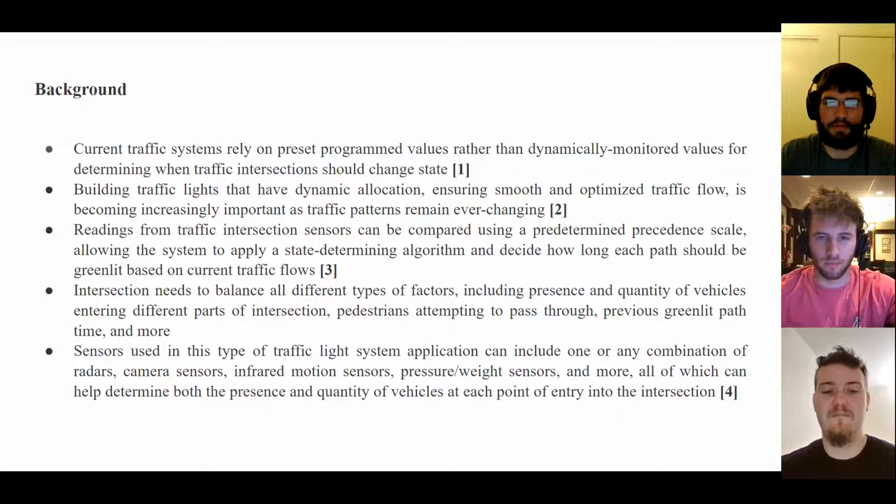Sensors used in this type of traffic light system application can include one or any combination of radars, camera sensors, infrared motion sensors, pressure or weight sensors, and more, all of which can help determine both the presence and quantity of vehicles at each entry point.